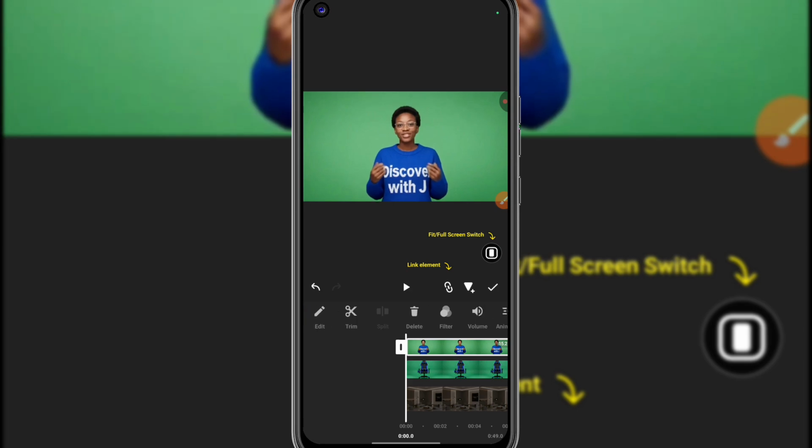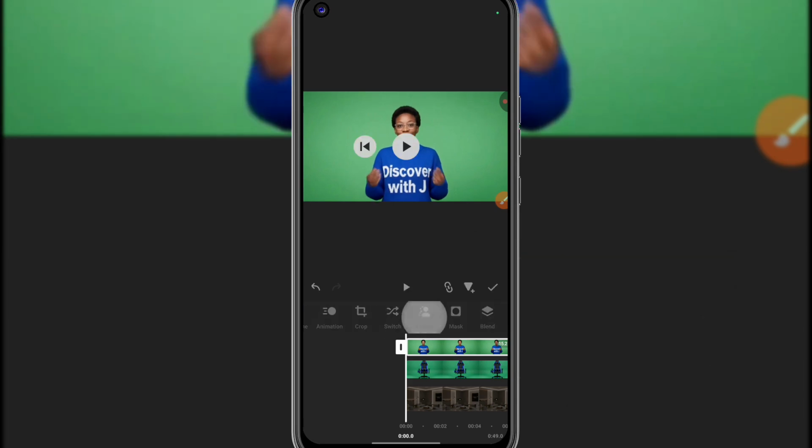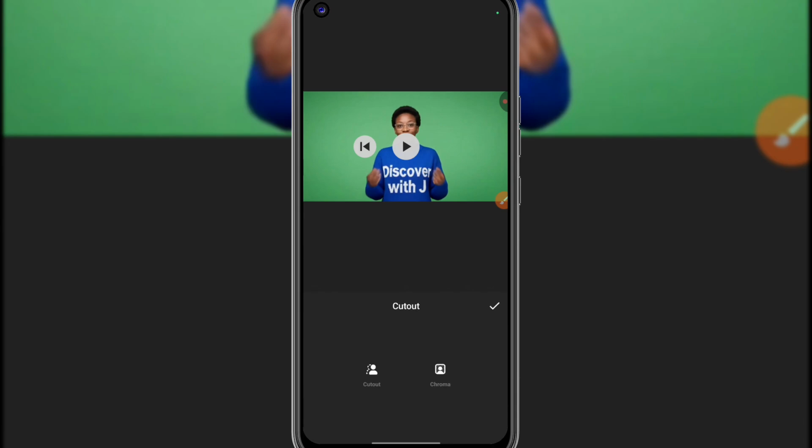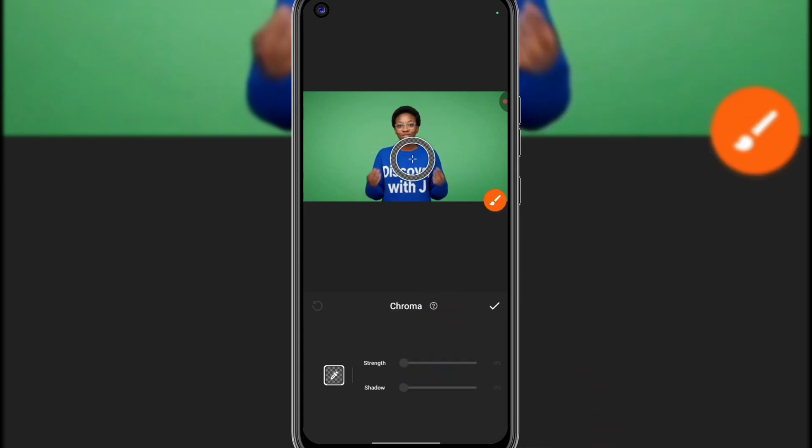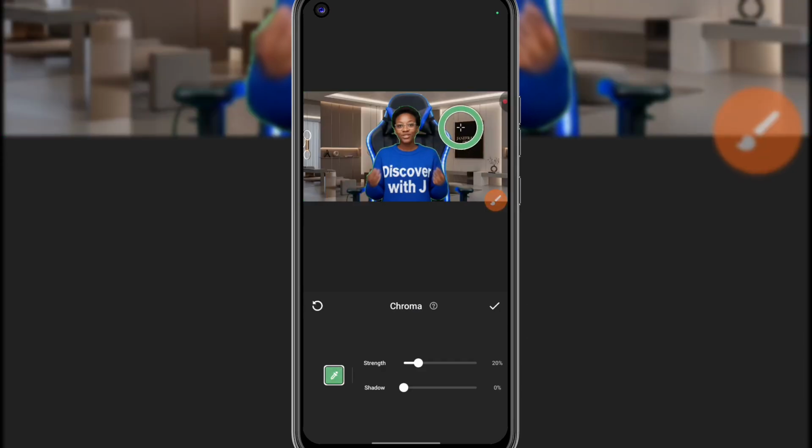Now let's go to cutout. Now, if you used a green screen, pay attention. If you used a green screen or a plain color in your background, use chroma key. If you used just a normal background just for recording, use cutout. Cutout can still work for both, but if you have a specific color that is plain in your background, use chroma key. So I'll just select chroma key and I choose the color that I want to remove, that is the green, and I'll increase the strength to remove the color completely.